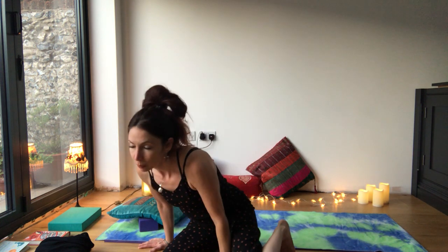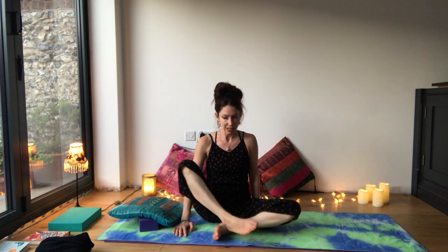Good, so we'll just take another couple of breaths here. And then start to think about changing sides. So although we're nicely supported, I'm not a fan of staying in passive twists for too long, just in case we're torquing into the sacrum there. So just come into the other side gradually again, don't rush.